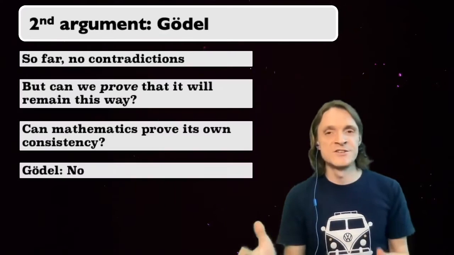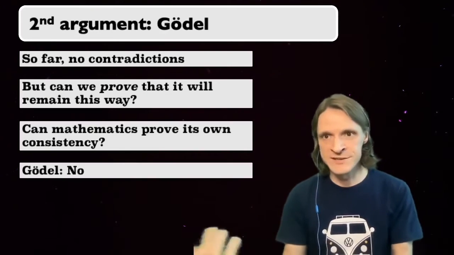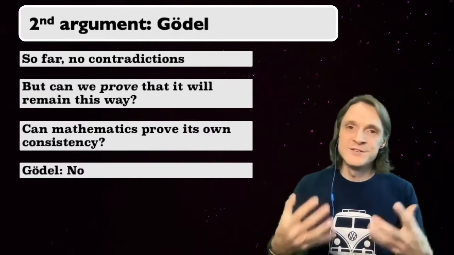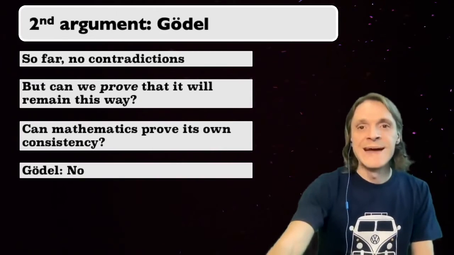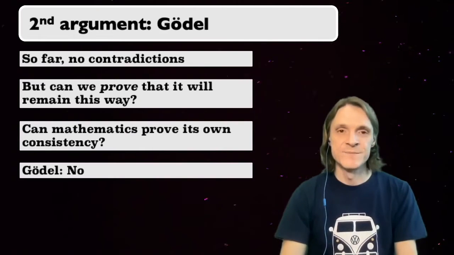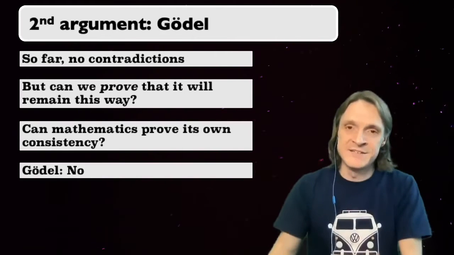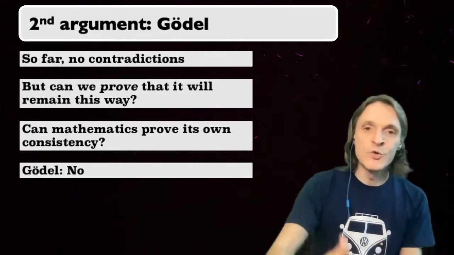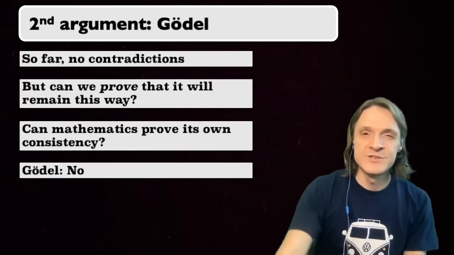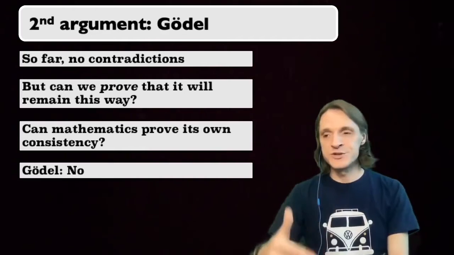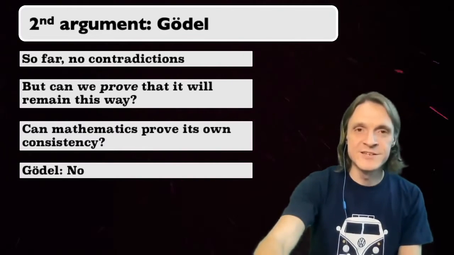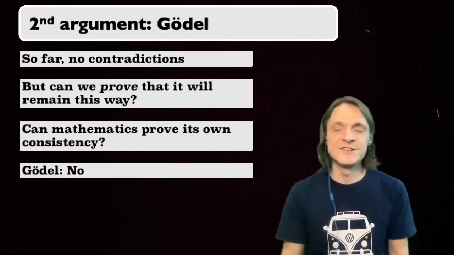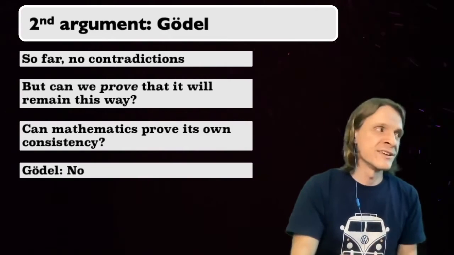So far, mathematics is doing really well in terms of being consistent. But the thing is, it's mathematics. So we must be certain about everything. And we must be certain that mathematics is consistent. And that it will remain consistent in the future. So the big question is, can mathematics prove its own consistency? Because you see, if mathematics cannot construct a deductive proof of its own consistency, then we cannot really be entirely certain that it is consistent. And then we cannot be certain in any of its claims. That is why it's so important that mathematics, if it wants to keep the status of an absolutely certain area of knowledge, can prove its own consistency.